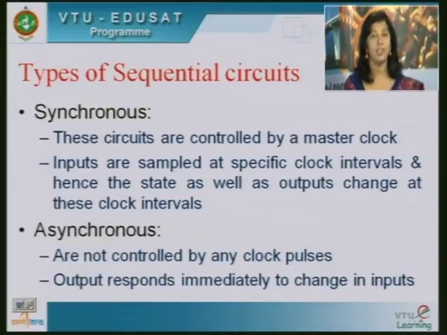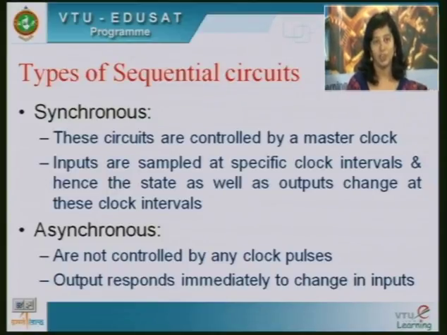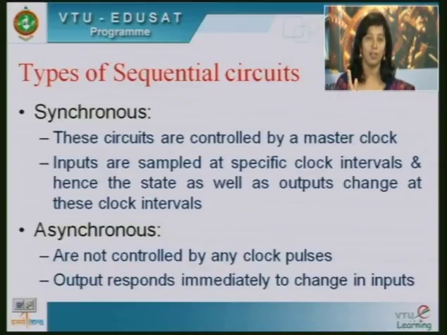The other type of sequential logic circuits are asynchronous sequential logic circuits. In these asynchronous sequential logic circuits, we do not have any master clock or clock pulses, and many times no enable signal also. So, output responds immediately to change in the input values. Whenever the input changes, the output is going to change. So, this kind of circuits are called asynchronous circuits. There is no synchronism or matching with one particular edge of the clock.